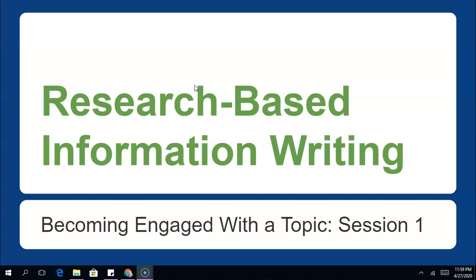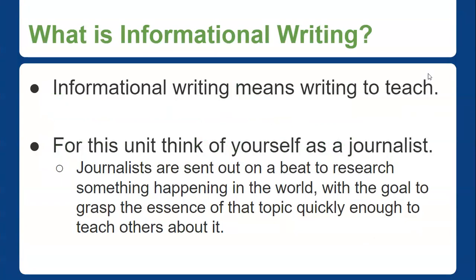The ultimate goal of this unit is going to be for you to produce an informational book about a topic of interest to you. And you'll have some kind of conditions, but I'll explain all that later. So this is a research-based information writing unit. And yeah, let's get started.